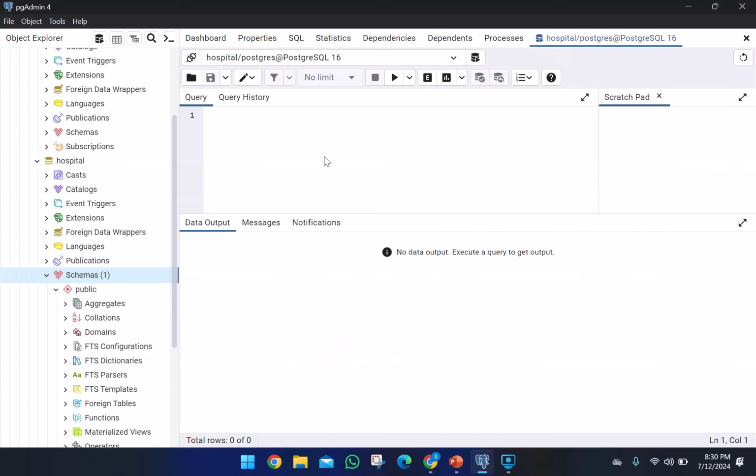Primary key is just simply saying that this column is the unique identifier for this table. So it is the only thing we can use to distinguish different hospitals in this table, and two hospitals cannot have the same hospital ID. So that is why we have it as a primary key.